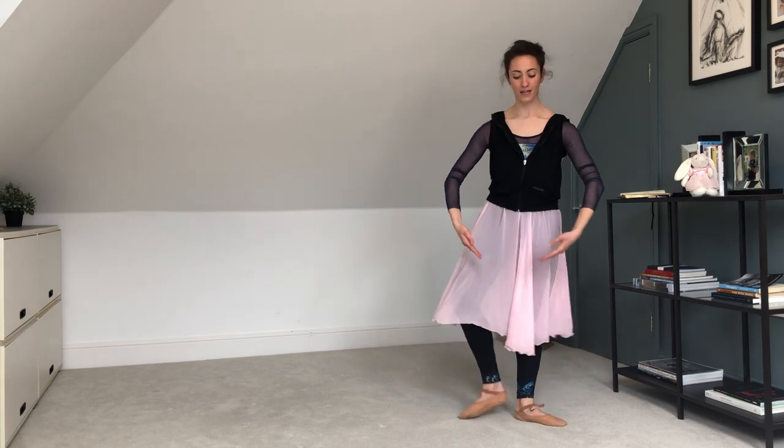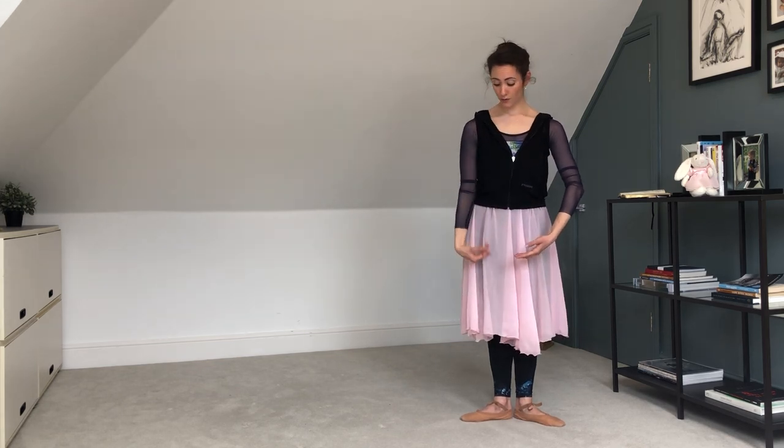Right, so we're going to put our arms in a position called bra bar. So bra bar, if you put your arms in front of your tummy button and then lower them, that is called bra bar, and it's a beautiful oval shape with no angles. It's not too short and it's not too long, just like that.